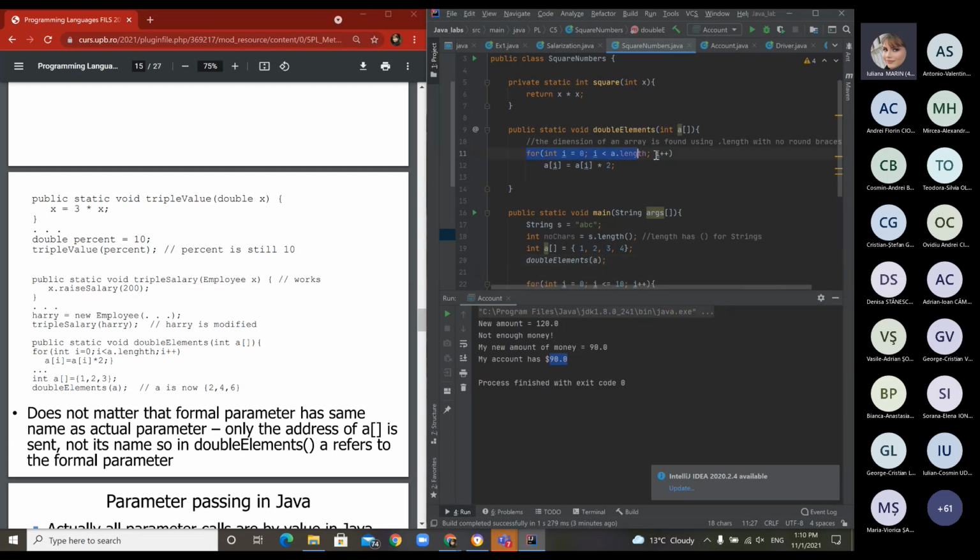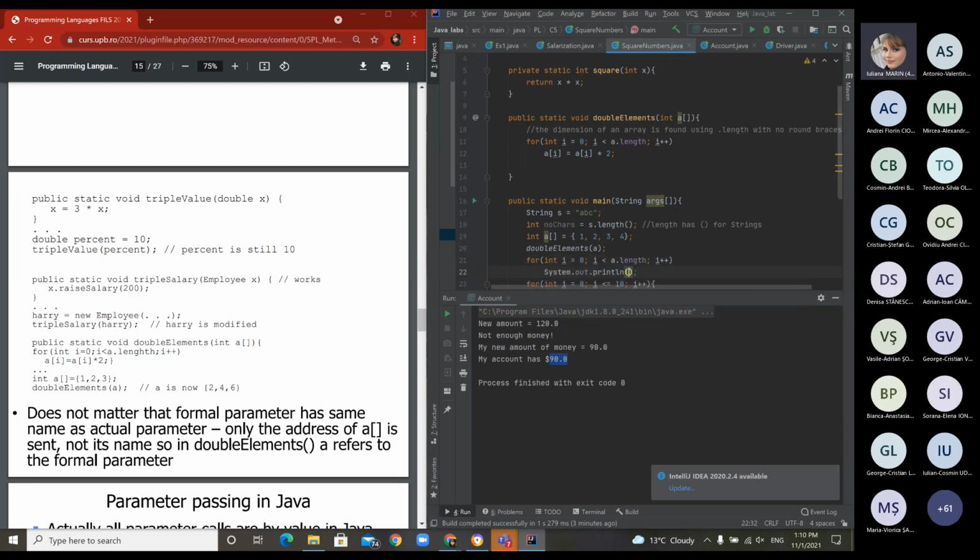Then if I want to display it, I want to show the value a of position plus i, equals, and I have this value. We take it one by one.